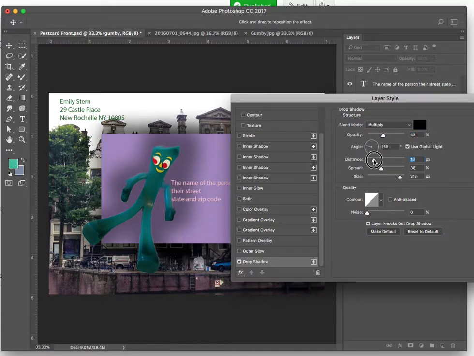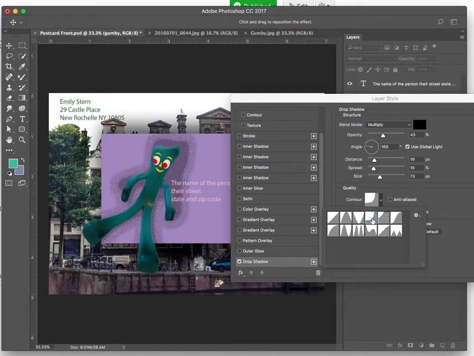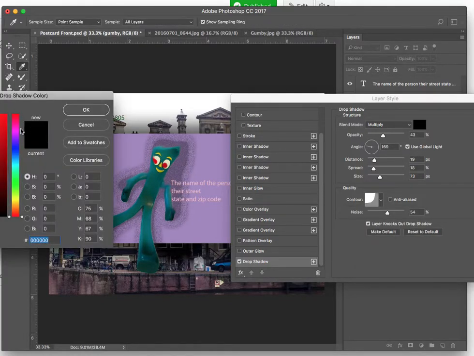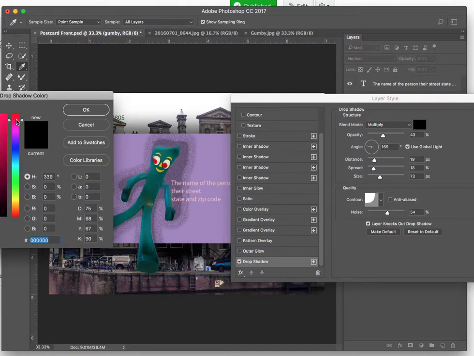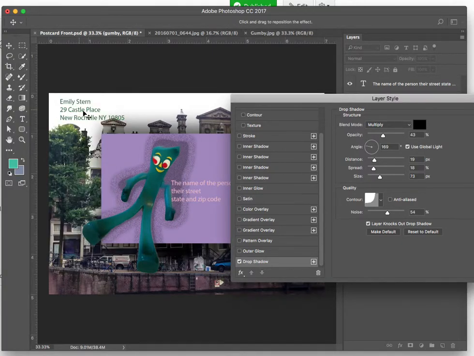So I'm going to mess around with these so I make it look a little bit smaller, and it's in a different spot. Maybe not so big. There, so it's like that. And if I want to, I can do all sorts of weird stuff with it. You can change the contour. You can even change the color. So that's pretty interesting, and you can do a lot more with it.